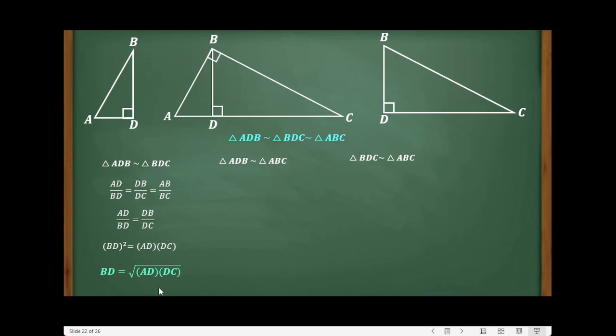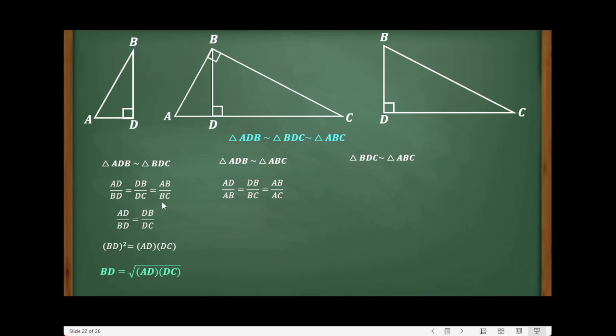Okay, I think we will answer that question later on. First we consider the two remaining pairs of similar right triangles. Now we go to the second pair of right triangles that are also similar, and we also establish the proportionality of their corresponding sides. And this is the proportion.